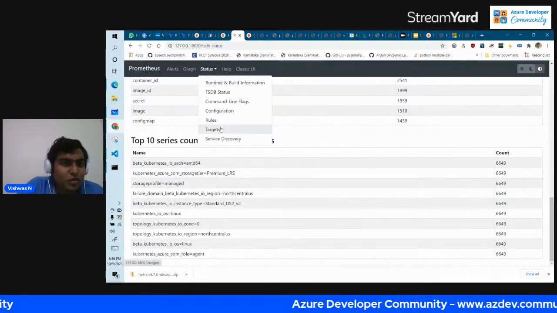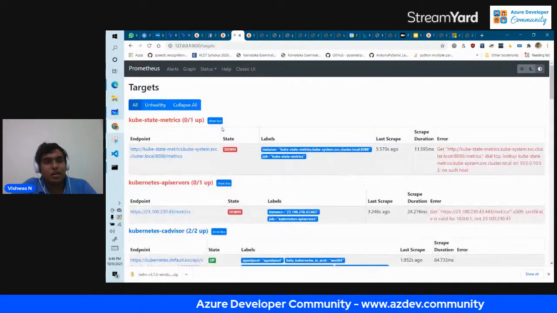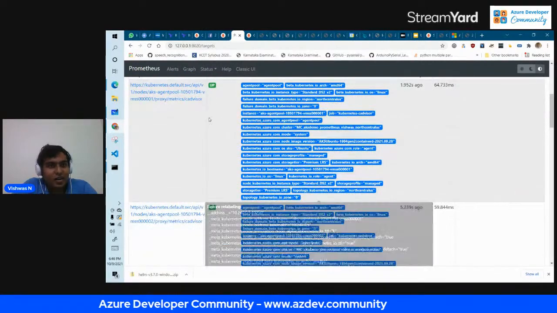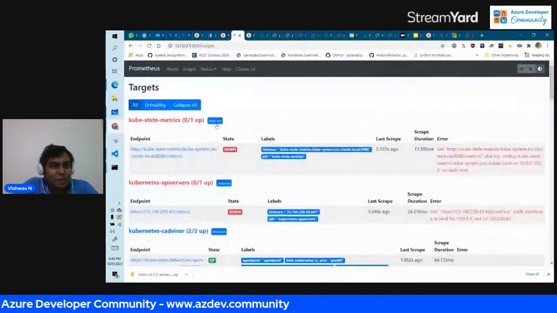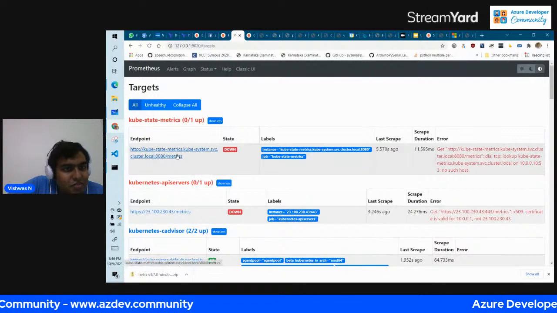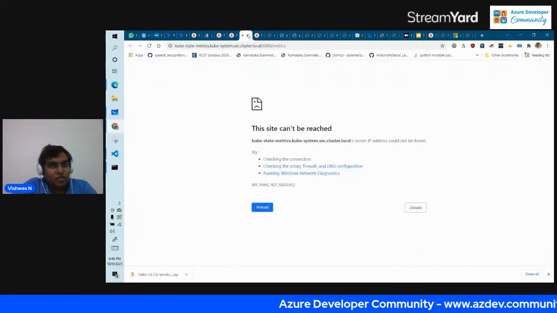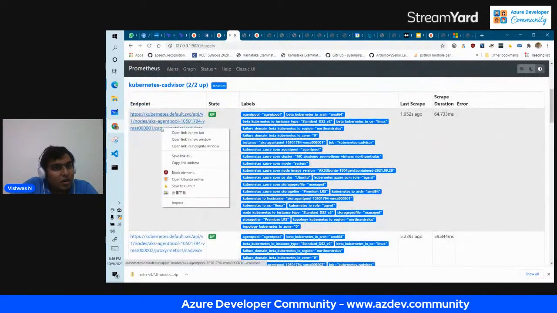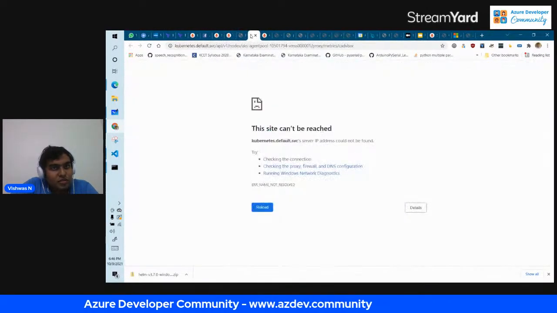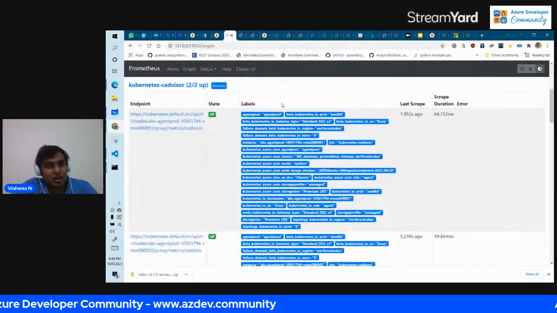And if you go for these rules and targets, you can think of, okay, what is that? So which is up and which is down. So kube state metrics, kube system, it's already down. So why is it? So if you go here, of course this is down. And if you go for this Kubernetes thing, it doesn't reach, but it's already working.